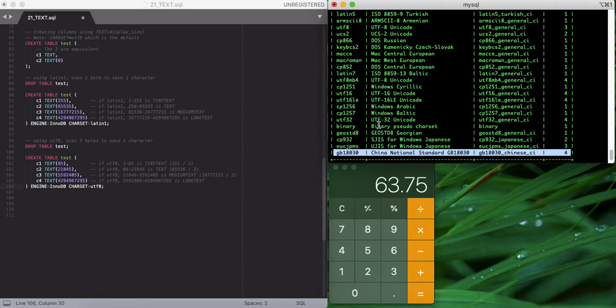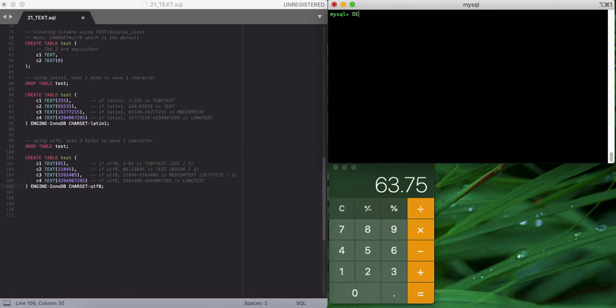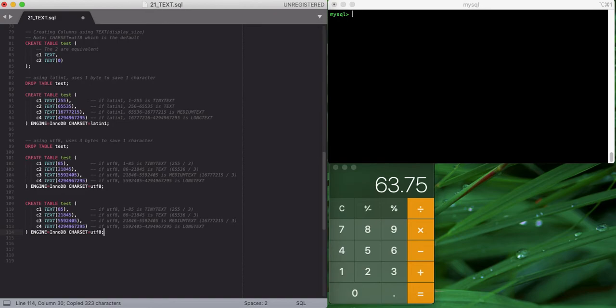Okay? So let's drop again the table test. Alright, so what if I just use that thingy and let me try 63, and I would say C2 text 64.